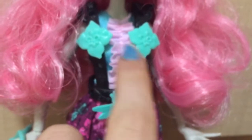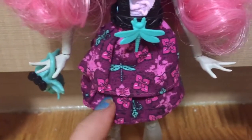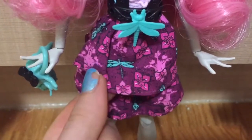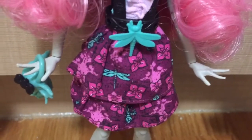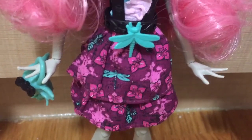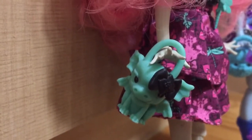So it's really cute, and the ruffle here is actually like a real little ruffle. And here's her skirt. I really like it. It has dragonflies and all kinds of really cute designs. I feel like these party ghouls are almost a bit nature themed because they have a lot of flower details. And I'll show you her cute little purse. It's like a tiny little gargoyle in this minty green color.